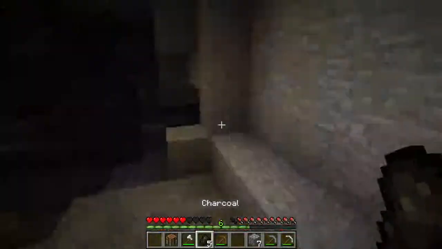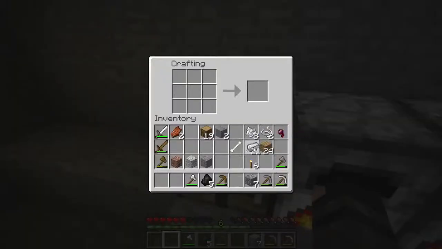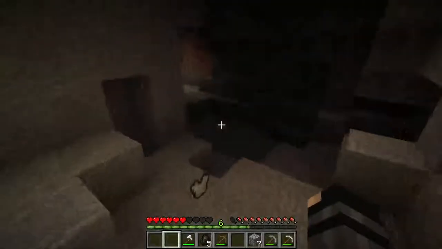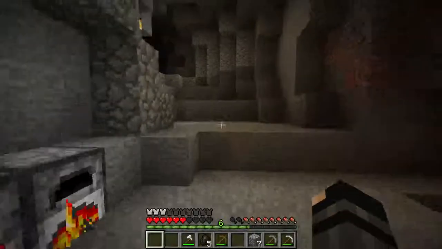Okay! Since we have iron now, I will show you how to make armor. So, you do a pattern like this, until you make like a chest plate thing. And then you get an iron chest plate, which you can equip by going into your inventory. You see this person here, that's me. Then you right click, or left click onto it. Or, if it's on the ground and you pick it up, you can just right click on your mouse and it goes on.